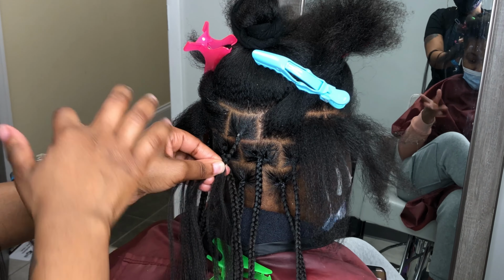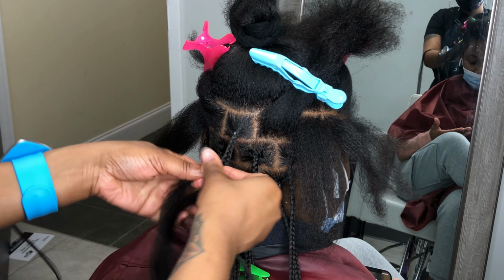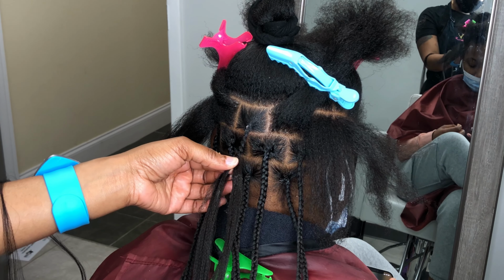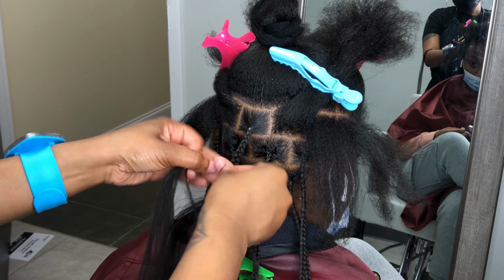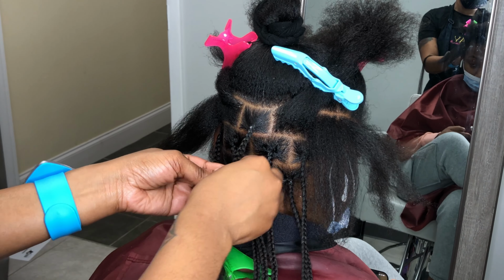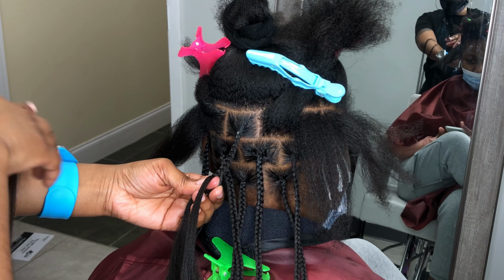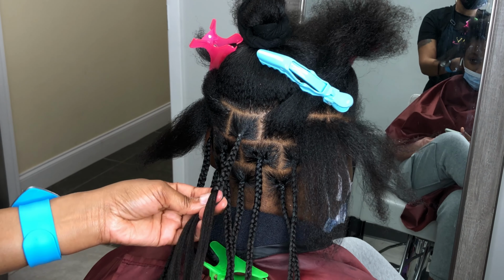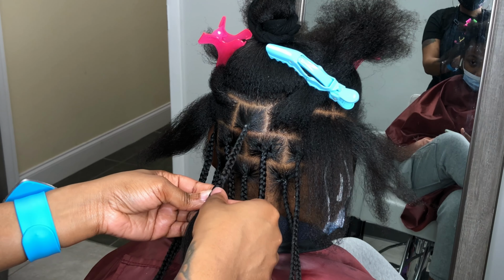Right now I am braiding overhand, but then I'm going to switch to underhand in just a moment. I've been liking underhand braiding. I'm actually getting better at it. I'm trying to teach myself to start out underhanding. See, I just switched it right there. I'm trying to teach myself to do underhand braiding all the way throughout versus starting overhand and then switching. But I just have a bad habit of doing it that way. But I'm trying to get out of that.